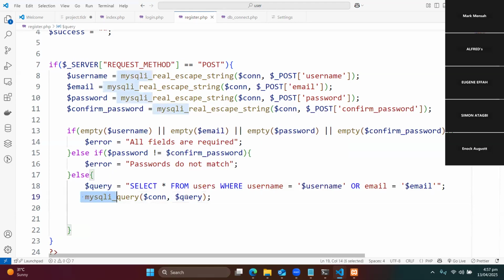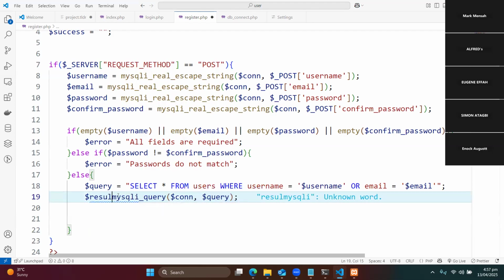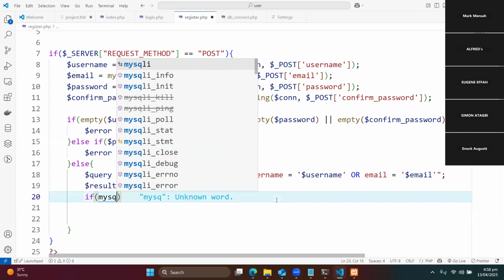So now this statement has gone to the database and run. If it runs, we will save it inside a variable we are calling result. So whatever this one went to run and do, we are going to save its result over here in a variable called result.